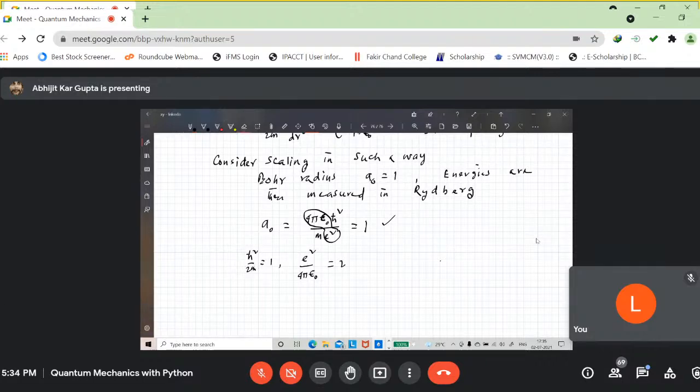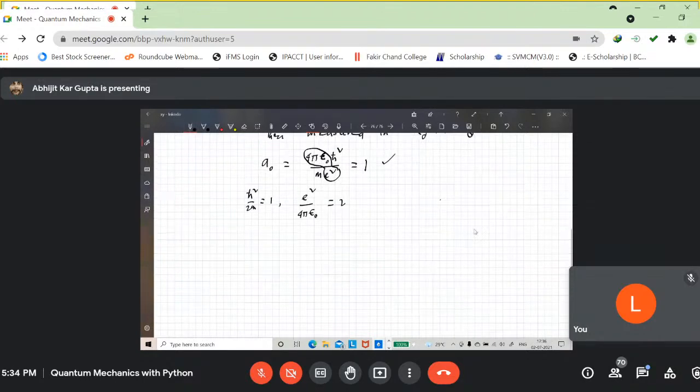If you do that, the energy you get from the exact solution is minus m e to the power 4 by 32 pi square epsilon naught square h bar square into 1 by n square. This is your very famous expression.